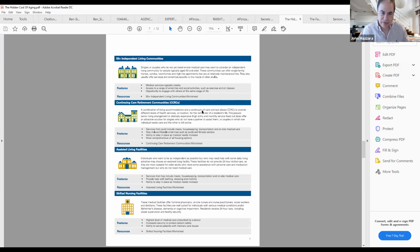So you might look at moving from a very active community to something that can be more medically appropriate for you, depending on the services that you need and if you choose not to hire them out. So that could be something like the continuous care community where you again move in and then a lot of the housing options are provided to you over time. The health options and housing options start to shift.